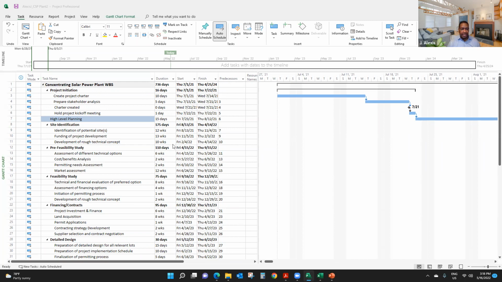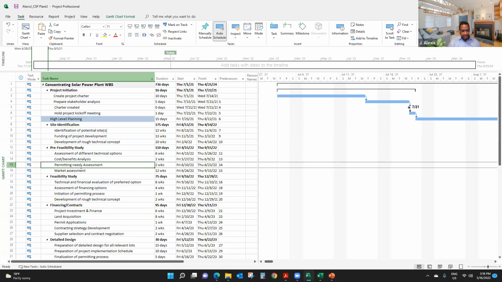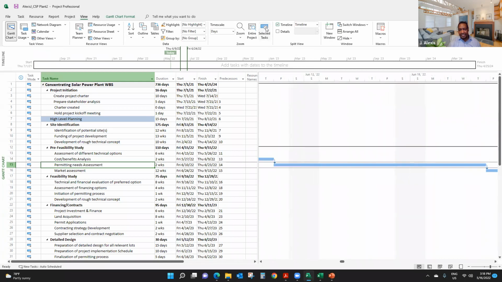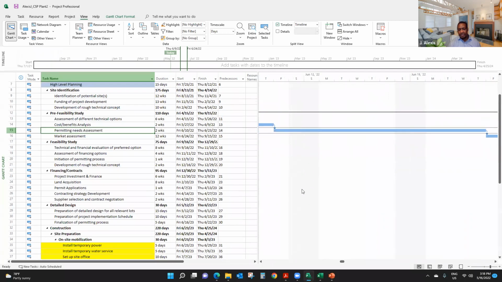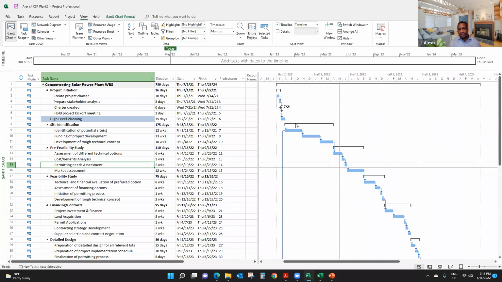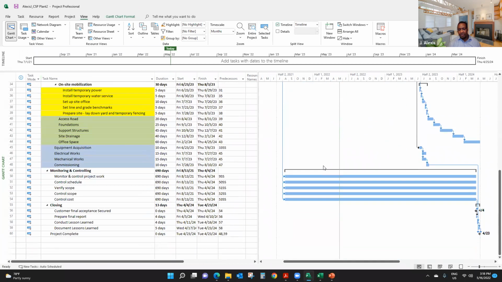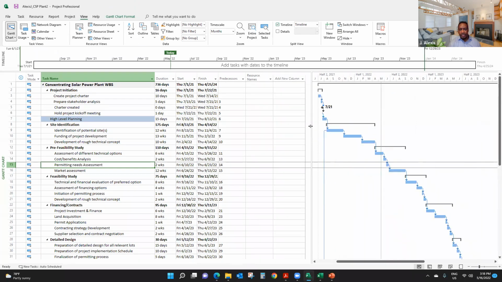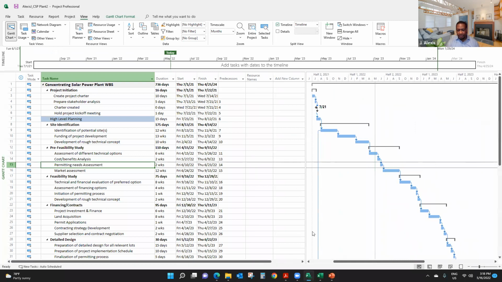Okay, so as you can see here now, if you click anywhere here in the plan and click on View, there is a magnifier glass for a task. It will pull the task near you so you can see what's going on with it, right? Or you can have a better view of your project by looking at what's going on here.